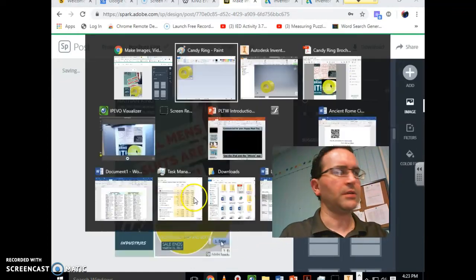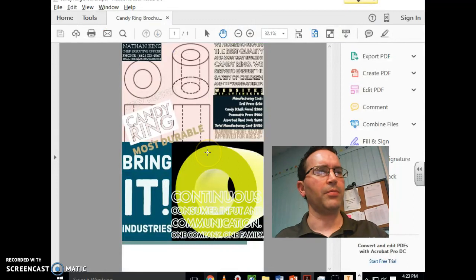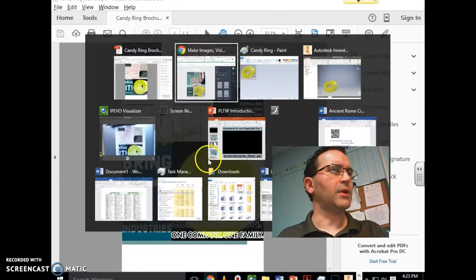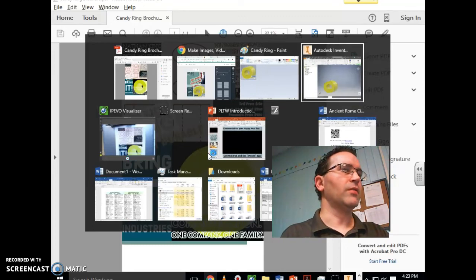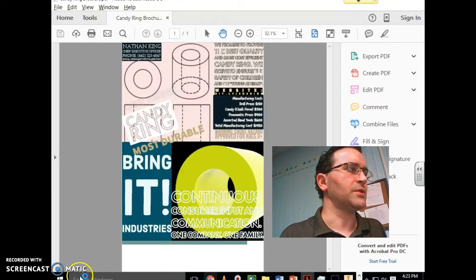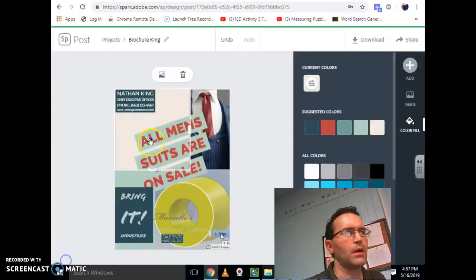I'm getting closer. If you look at the final product right here, you're getting closer. So now we're just going to start putting in the rest of it. The hardest part is over. Now we need to do the easier part, which is the technical drawing. Alright, I want you to put in this little section right here a drawing file. I'm going to show you how to do that real quick.